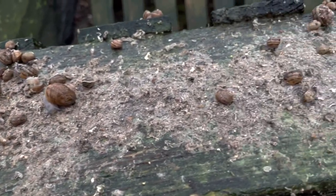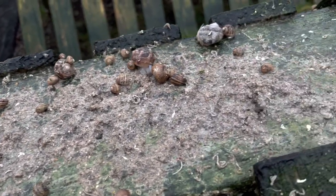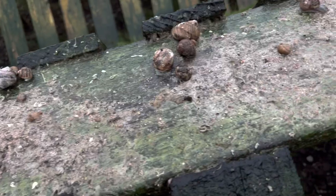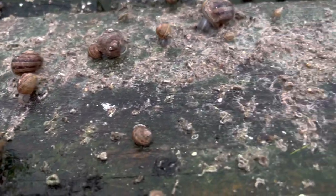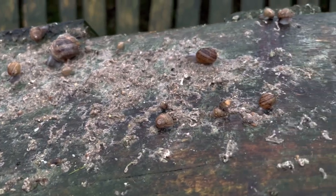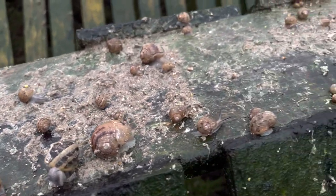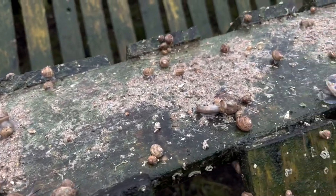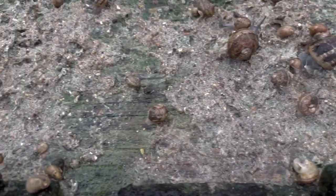Especially when you see all the snails starting to come back out again, because believe me, last week there was not a snail to be seen. They were all in the ground, buried down, hibernating. And here we are now a week later with the weather temperatures rising up that little bit, and they're all back out, all up trying to get their bellies full and all up eating. And when they're doing that, that's what we like to see.